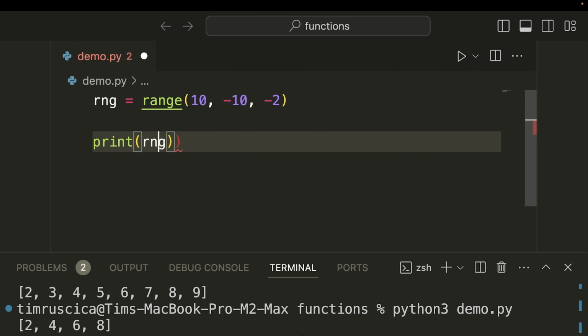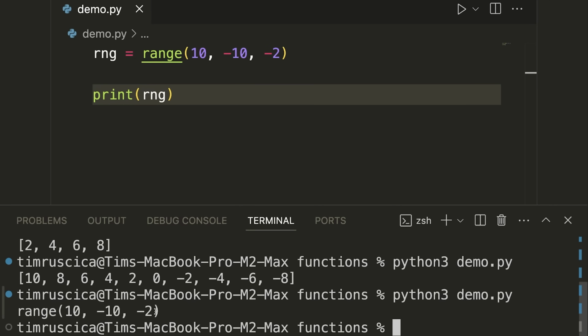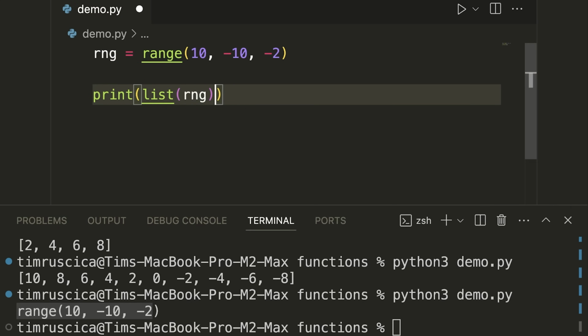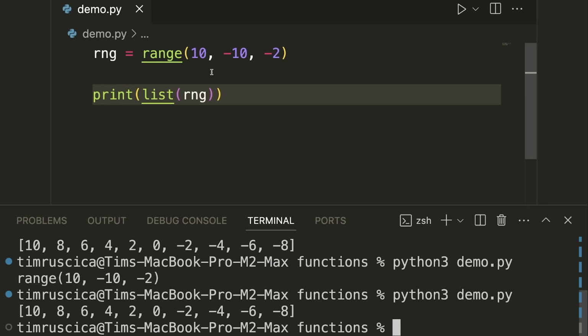One thing to note, if you print out range itself, which we can do here, you'll see that we actually get a range object. That's because range returns to us something known as an iterator. An iterator is something that we step through using a specific process that I don't need to get into in this video. The point is, if you want to actually get an entire list of values, you do need to manually convert this to a list. Okay, so to do that, we just write the list function around range, and then as you saw before, it gives us a list of values rather than this range object, which again is an iterator.